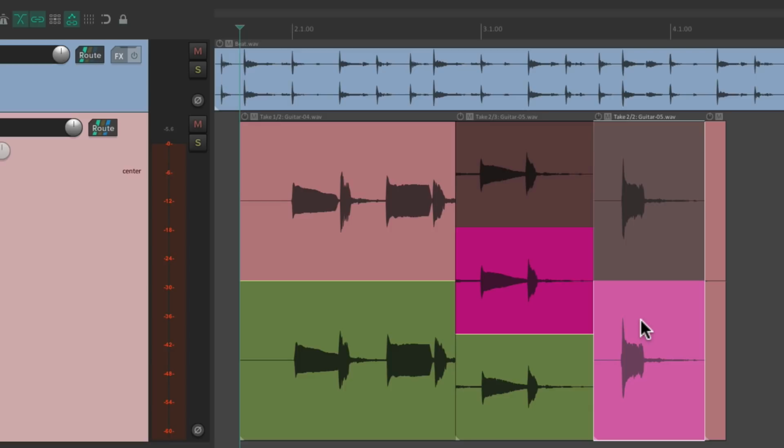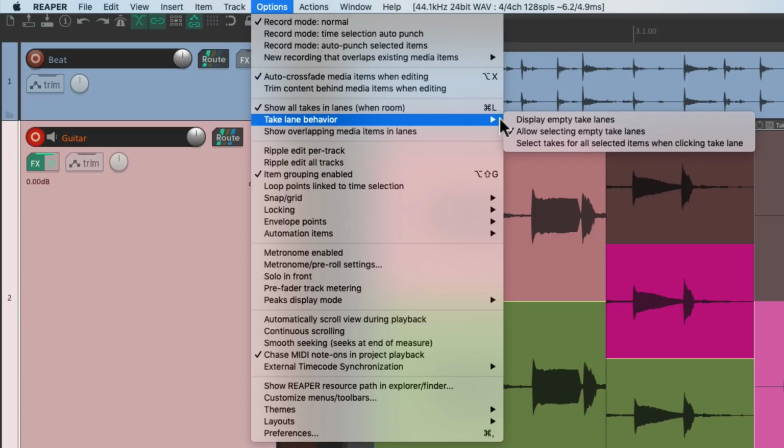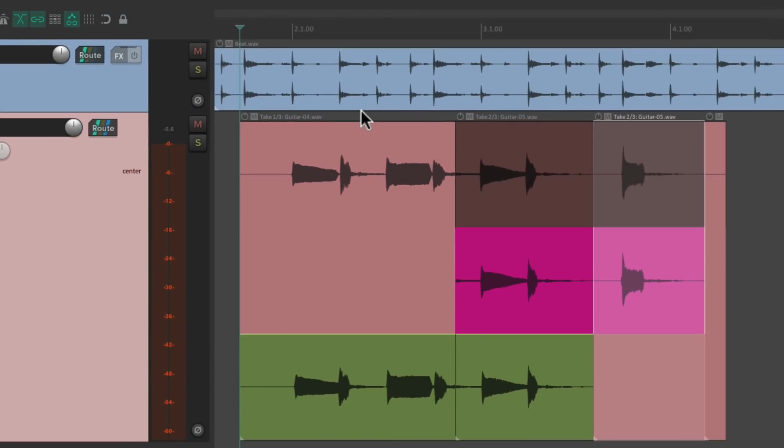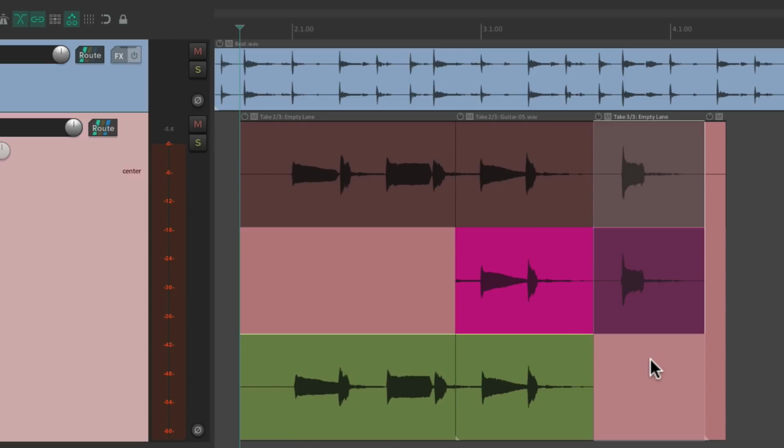And that can look a bit messy, so by default, this option is turned on, which creates these empty lanes right here, one here, and here. So all the items stay a bit neater in their own lane. And that option is on by default.